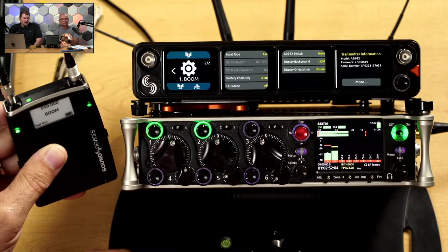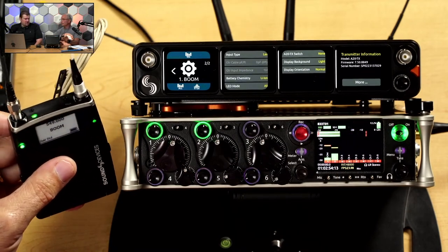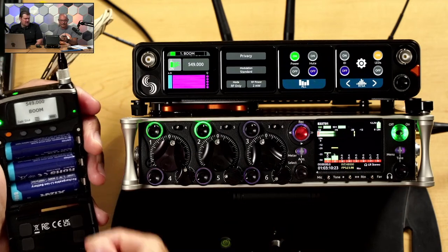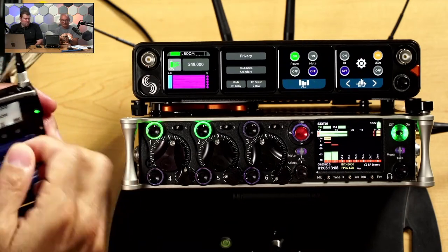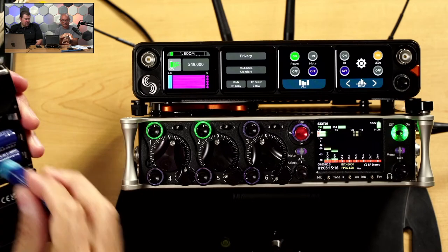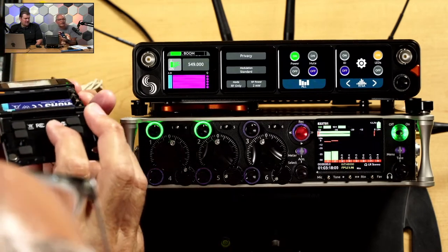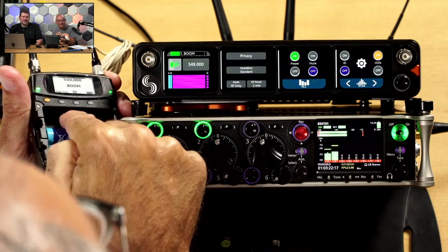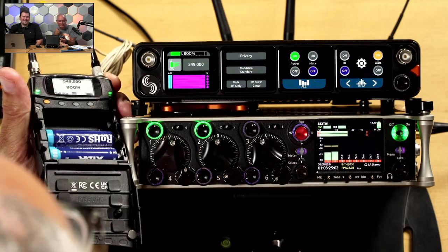Yeah. So for our international customers, do you want to talk a little bit about the recording feature, the micro SD card? Go ahead. Okay. There is the ability to record internally on the A20 transmitter. Inside there, if you want to open up the battery door, in fact, since you're running the lithium ion batteries, you can just pull the first battery and show them. Inside there is a removable micro SD card. I don't know if you can see that very clearly from here. There's a slot hidden right there. You just press it, and it comes out.